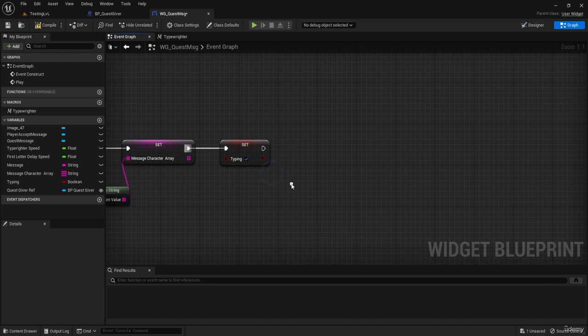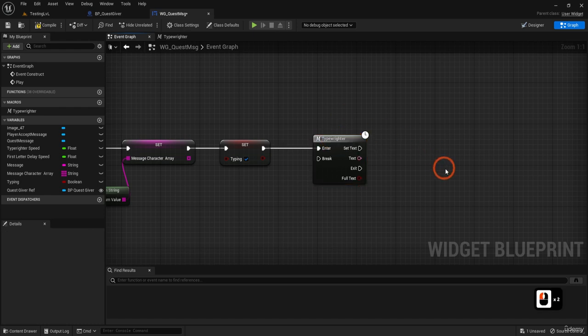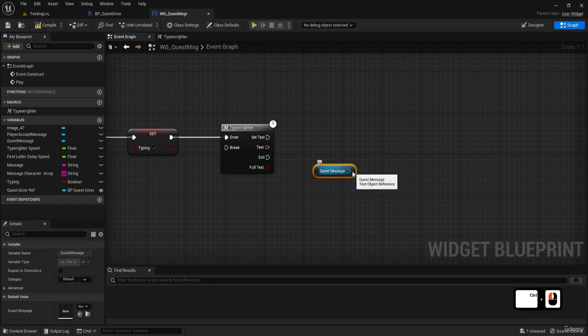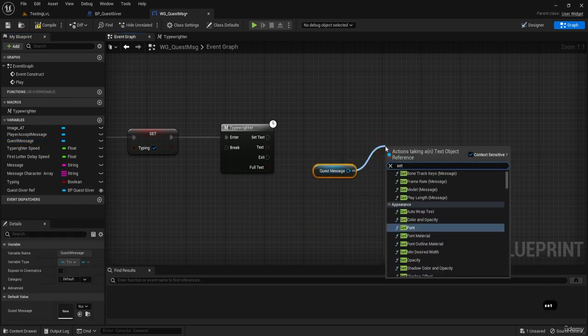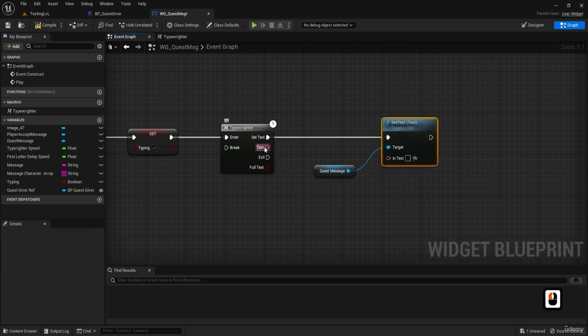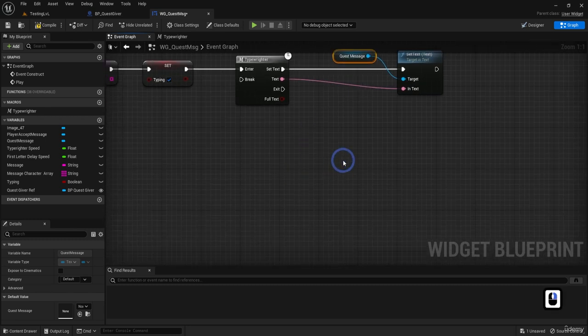Now we're going to need to call our typewriter and connect it to enter. Since we have these variables as output, we get our quest message and set text, and we connect text here, and soon we will be able to debug this and see if it's working.